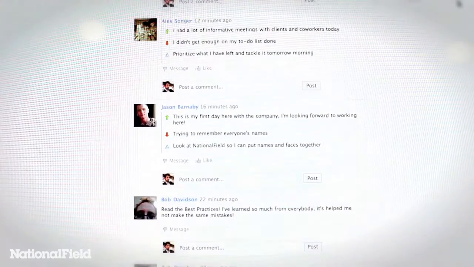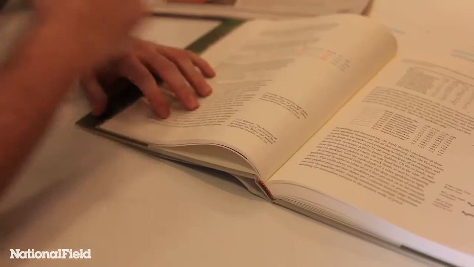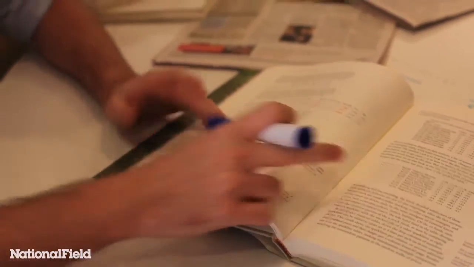When we all sat down at the table, the big thing that we were hearing over and over again around the room was that we needed to bring more quantitative data into the feed. We needed to find a way to take a feed, which is something that everybody's doing out there, and make it uniquely NationalField. So I think what we want to do is target putting small charts, some just simple.